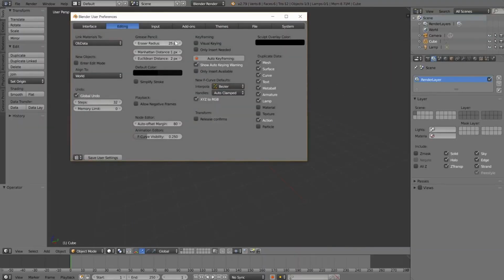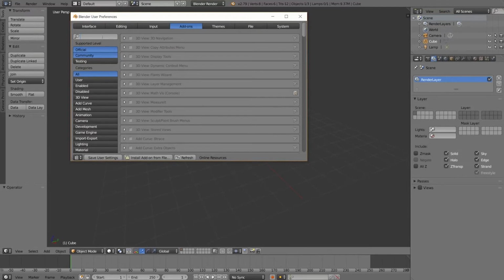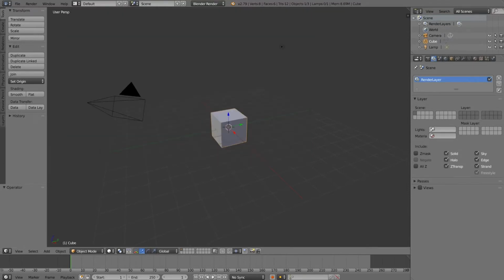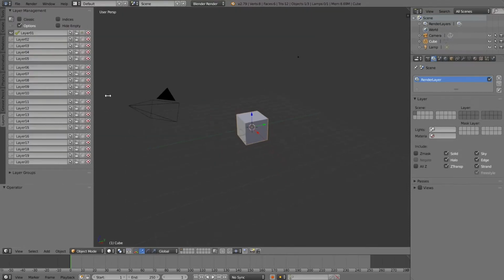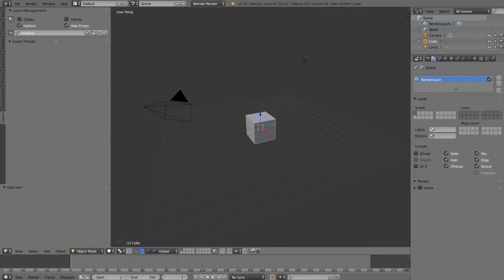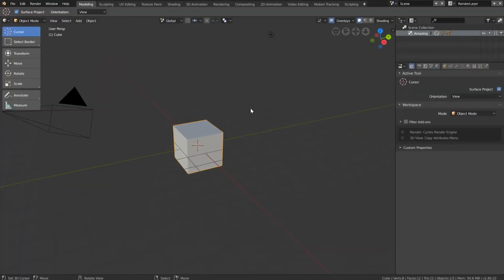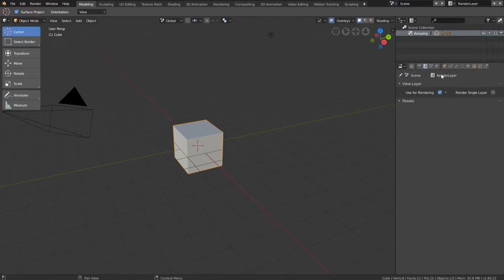In 2.79, we would have needed to rely on the layer management add-on, and then once we've switched to the tab in the tool shelf, this is the only place that we can start trying to label what's going on and everything. So let's jump back into 2.8 and we'll take a look at our collections in a little bit more detail and how this affects what we're seeing up here. And let's also jump over to our layers tab in the properties window as well and open up our passes.